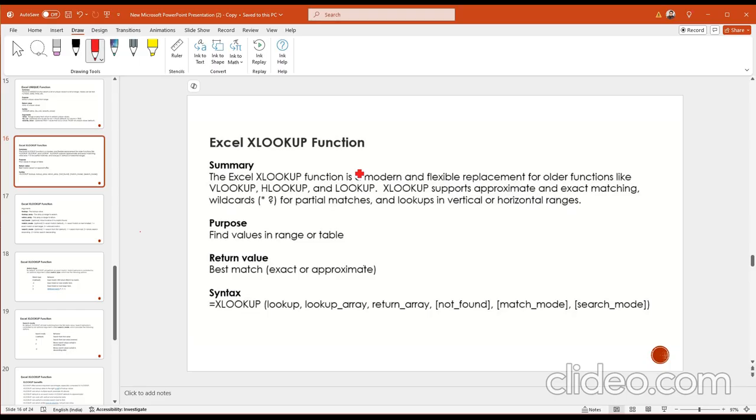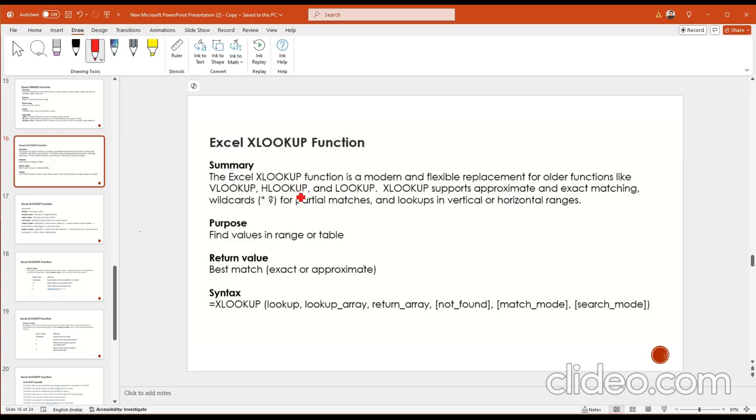And now if you have Office 365 available and you have all these dynamic array functions available in your desktop version of Microsoft Excel, I suggest you eliminate using further VLOOKUP, INDEX and MATCH, because all these functions' utility is now in one function, which is called the XLOOKUP function. Okay. So XLOOKUP can perform all kinds of behavior which is usually performed by VLOOKUP, HLOOKUP, INDEX and MATCH.